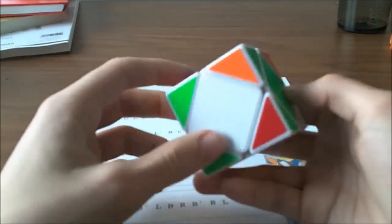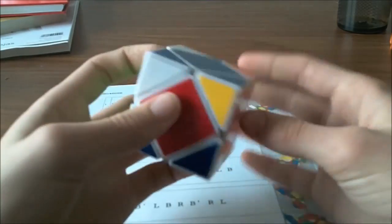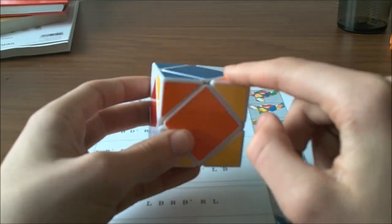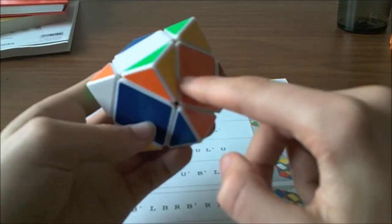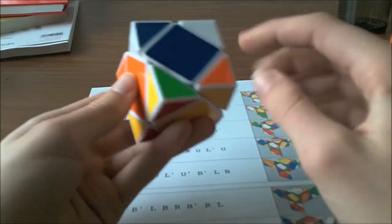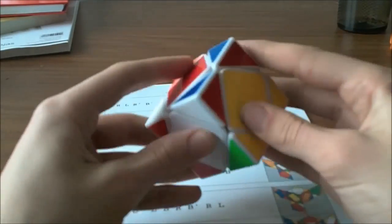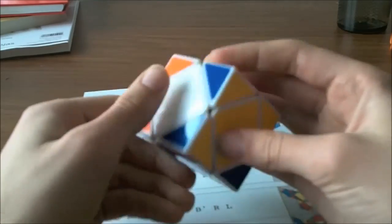So for this next one, I would go for yellow. So I see that I have these two yellow-orange corners right here. And if I place this one, this isn't oriented right to bring it down like that. But if I place that one first, then this one will go down, and you don't have to do any extra moves. And then this one goes along with it, right there. And this you have to take out and put in the right way.